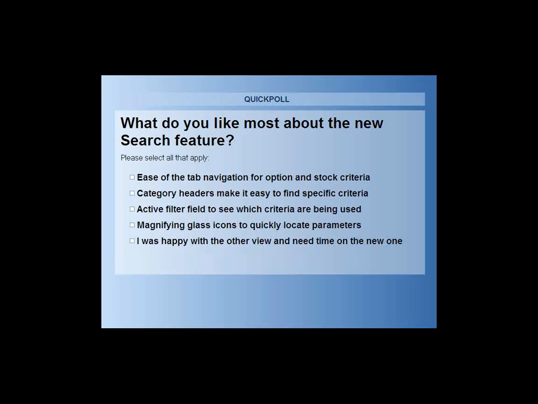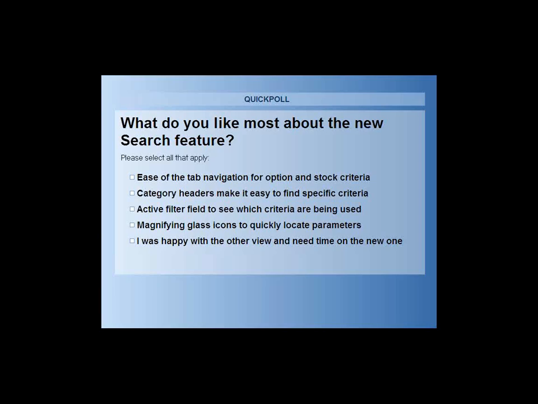And Daryl says it's easier, the tab navigation for options and stock. Excellent. Thank you, Daryl. Daryl also said, I love the new changes. I really love the fact that you take comments to heart and make improvement. Well, thank you, Daryl. And anytime anyone has any recommendations or suggestions on what you'd like to see, either in any of the tools, the search, the portfolio, we've got some portfolio changes maybe rolling out in the next month or so. So they're going to be available as well. Thank you, Daryl.